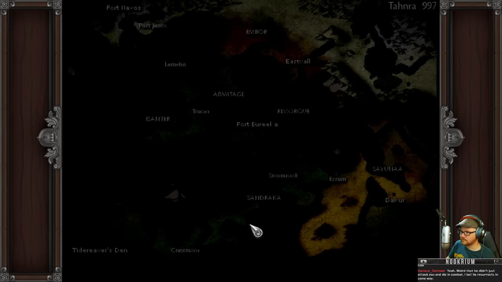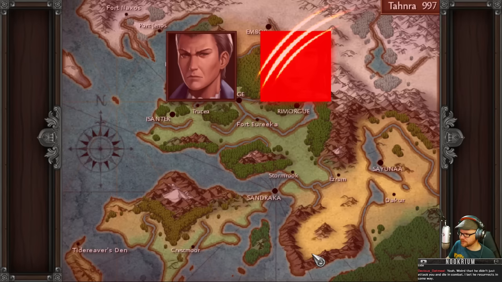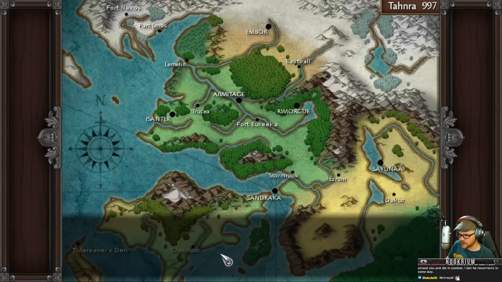Sure. Betrayal. Prime Minister Casimir has Nook and Zelos taken alive just before assassinating Empress Florina. Using his position, he blames the murder on the Denari Temple's meddling. Unimpeded by a sitting head of state and newly bolstered by the victory over Antares, Casimir strengthens his position as Prime Minister. But neither the throne nor the Empire's strongest noble houses are under his control.